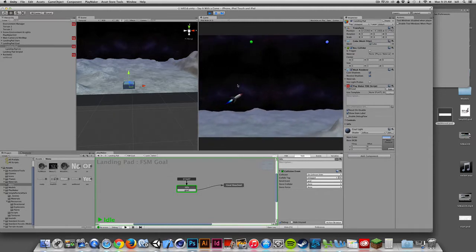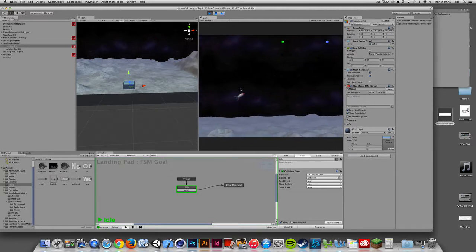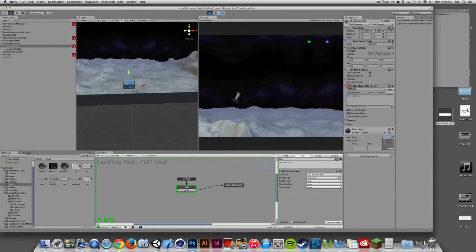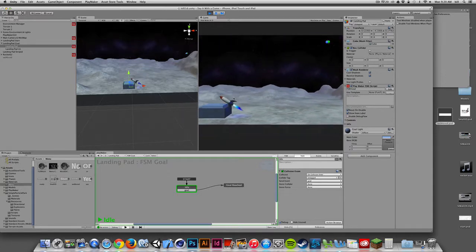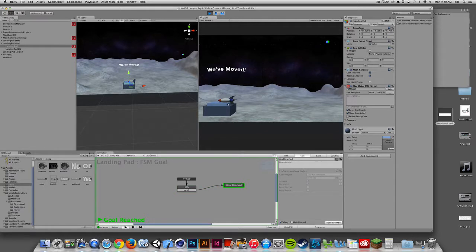It'll take just a moment to get there, and this is kind of why you want to build in a shortcut when you're developing your game, so that you can quickly get there. There we go. Even though I landed sideways, probably should explode if I land that way, but there we go. We've moved, and maybe I'll have a little address or whatever kind of message you want to include here.